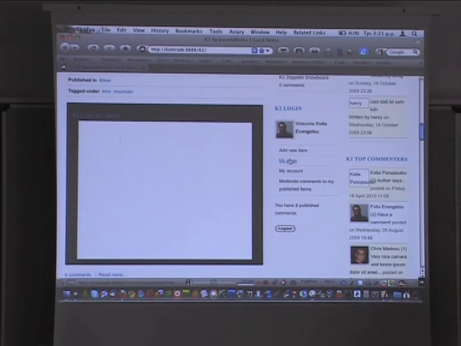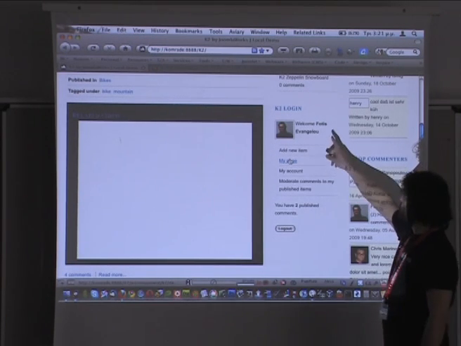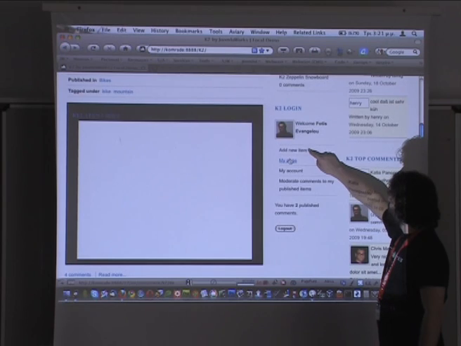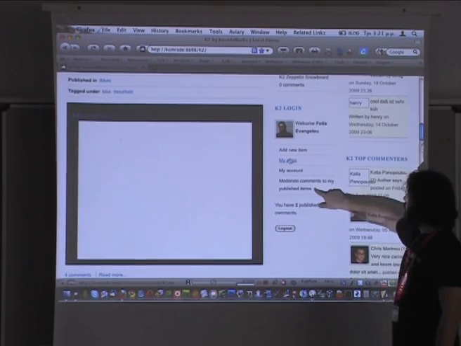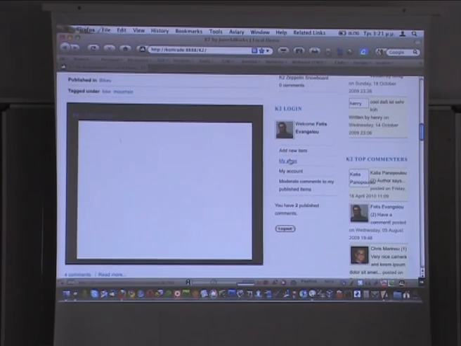So, depending on the permissions that a user has, they will be able to see this option and this one. Imagine that you have a website with people that contribute content, and these articles, these items, have comments.